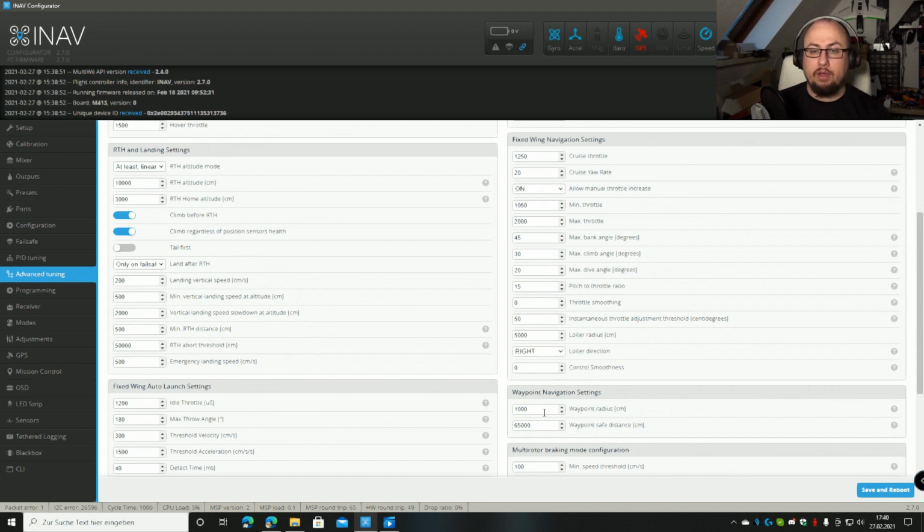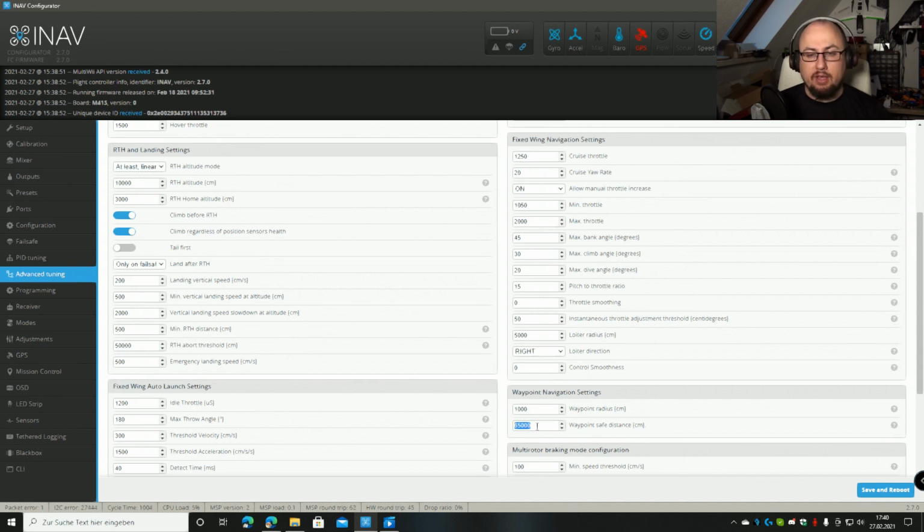Especially if you have a very slow update rate on your GPS, like with the standard uBlox protocol. So I always set this to 10 meter radius, so I have a 20 meter wide area the plane has to hit to mark the waypoint as valid and continue to the next one.